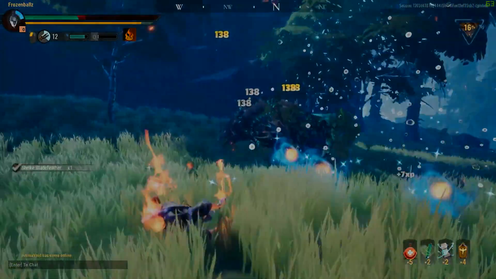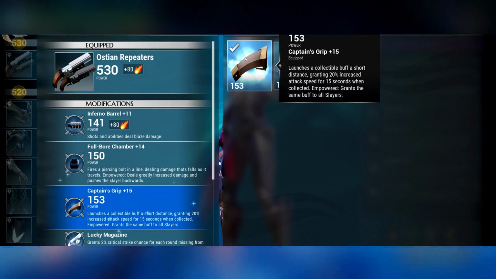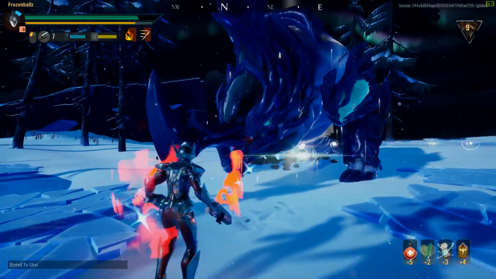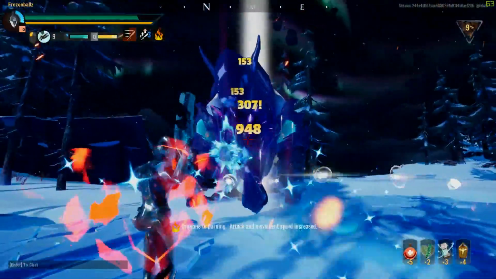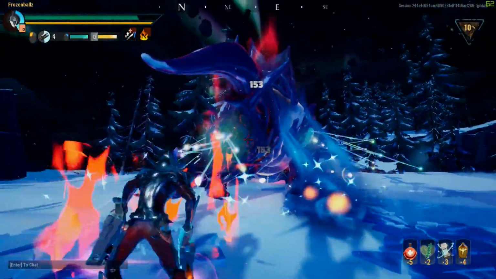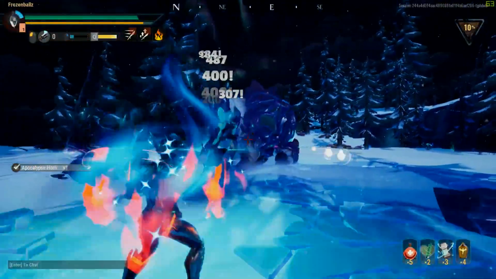The second grip is the Captain's Grip. This grip allows you to throw out a buff that can be picked up by any Slayer, granting them 20% increased attack speed for 15 seconds when collected. The empowered version grants the same buff but to all teammates in a hunt. From a damage output standpoint or a team buffing standpoint, the Captain's Grip is just fantastic to use.